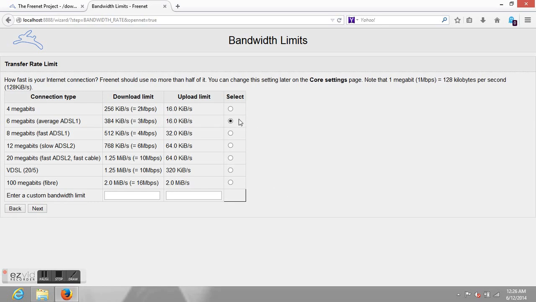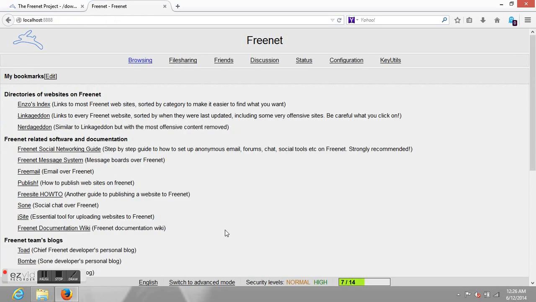Now, this is the initial page on Freenet, the starting page. We are going to switch to the advanced mode. Notice how it says security levels down here, and we opted for normal earlier and then high. So we're good right there. Now, what is 8 of 14? You're probably wondering. Well, we are currently connected to 0 friends, but 8 strangers. The longer that we are connected in the network, the better the integration will be. It will eventually get up to 99 or 100, and we can connect up to 99 or 100 strangers.